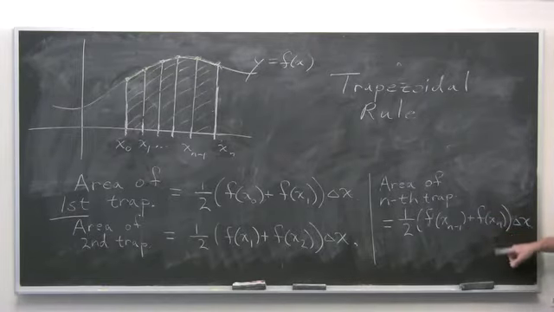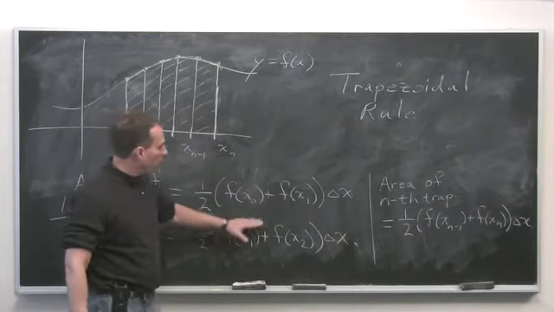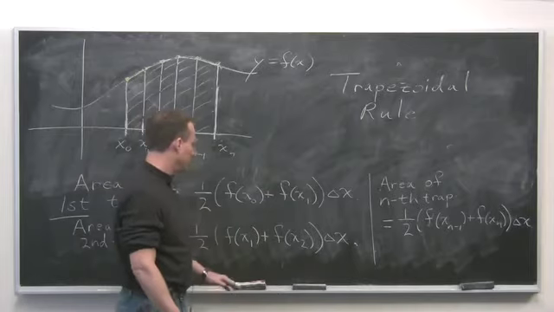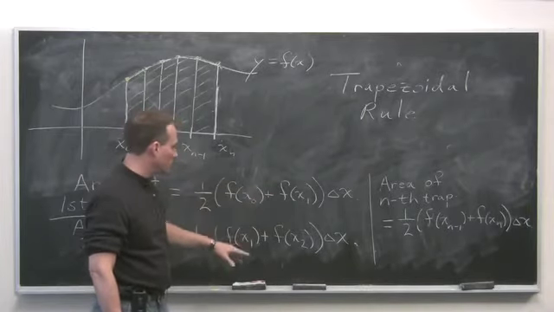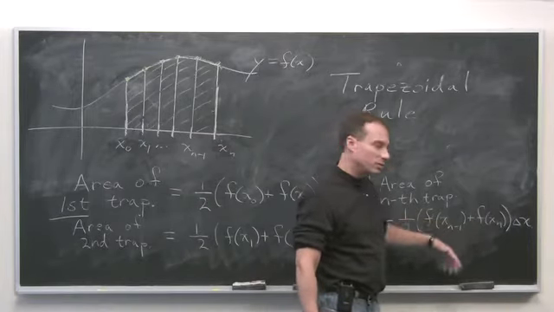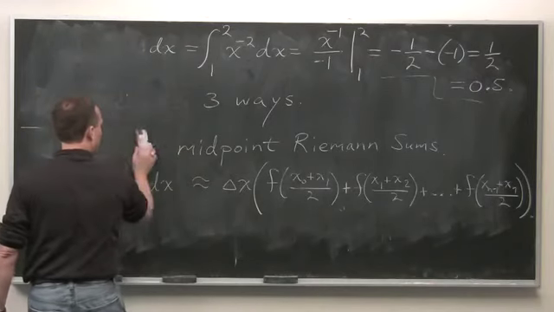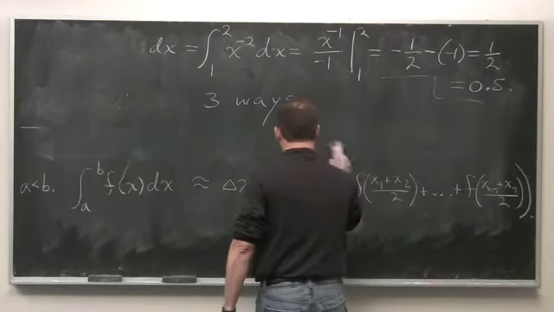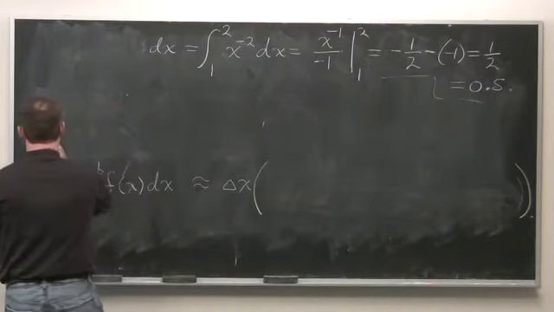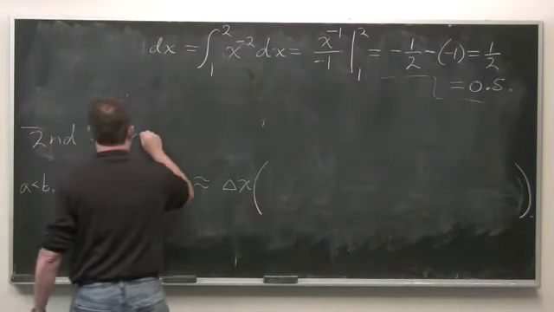There's no overlap on the f of x sub n term and no overlap on the f of x sub 0 term. But all the other terms, you get f of xk twice. Unless k is 0 or n, you get f of x1 twice, you'd get f of x2 twice, up to f of x sub n minus 1 twice, but then you only get f of x sub n once. So the trapezoidal rule, our second way of approximating, looks similar to a Riemann sum, but it's not.